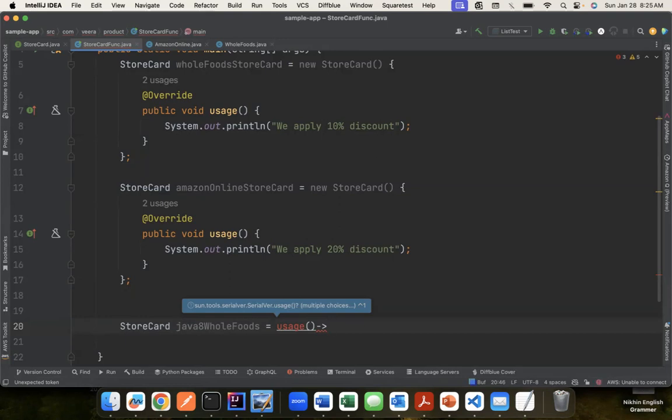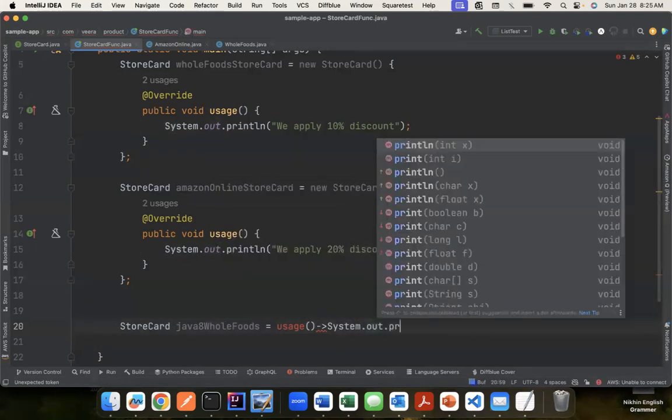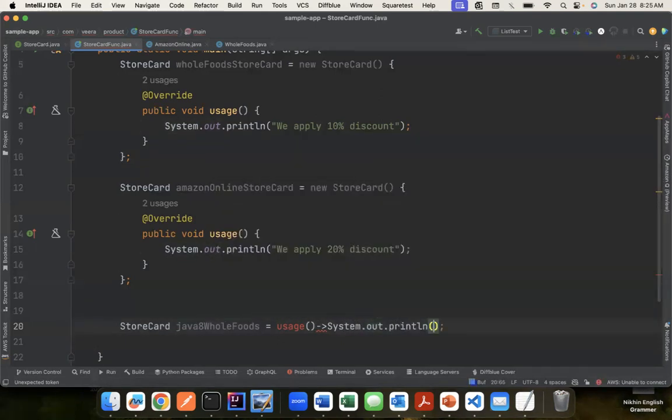And then system.out.println, whatever you are writing here. So it will be something like this. I didn't make it 100% complete here, just to make you understand.